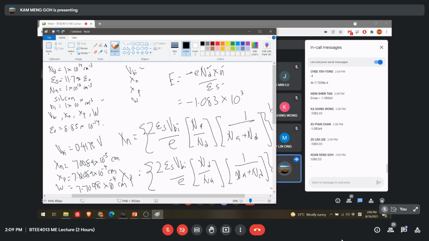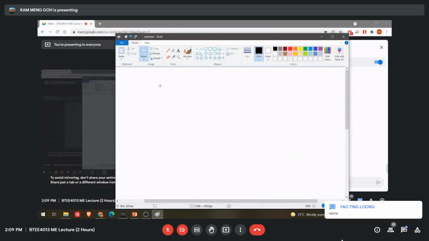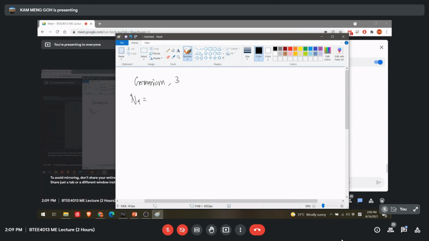Okay, let's try another example. So imagine if we have removed this. So right now, this one is the germanium. And then your temperature is also 300K. Germanium is, let's say, ND 10 to the power 20, NA 10 to the power 10, cm to the power -3. And I get from the slide, the table that I showed you just now, mu R get from the slide. These two get from the slide.